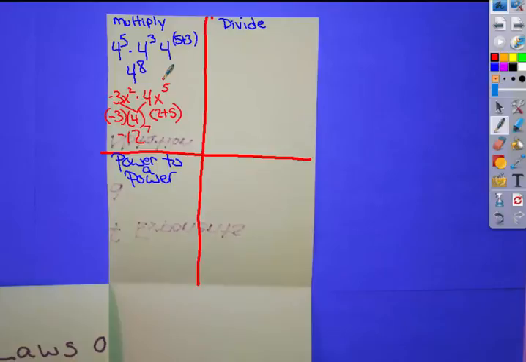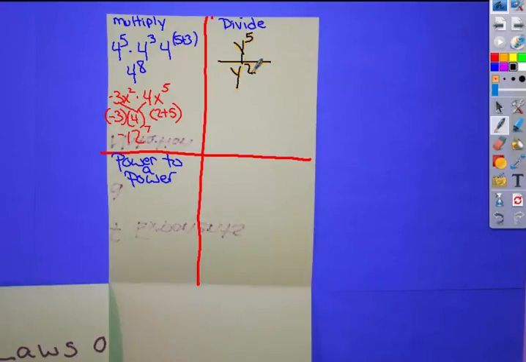But what about if I have to divide? What if they want that? Well, if I'm adding when I multiply, that means when I divide, I'm just going to do the opposite. So here's another example. What if I have, and I'm going to use variables, y to the 5th over y squared. And I probably need to make that darker. So let's go ahead and go over it just a little bit.